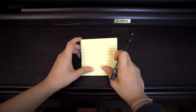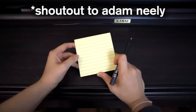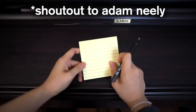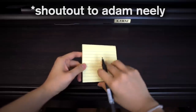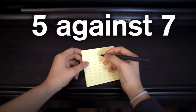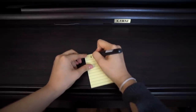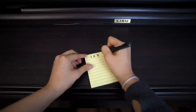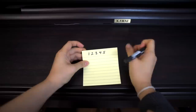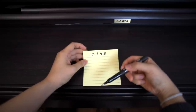And this is something that I learned from Adam Neely's channel, as well as a few other videos on YouTube. Adam has a great video explaining 7 against 11, and he shows how to do that with just pen and paper. So dealing with 5 against 7, what we're doing is we're writing 5 numbers left to right, and that is our first row. We're going to repeat this row 7 times, so 5 against 7.